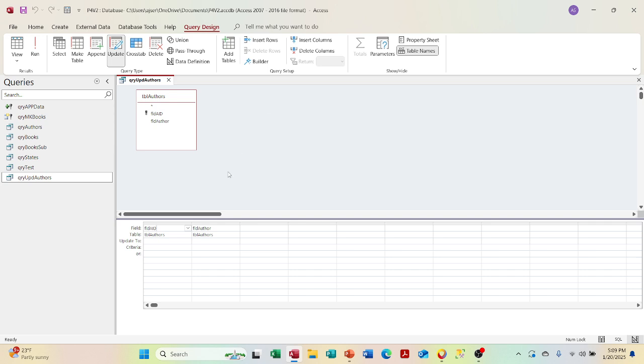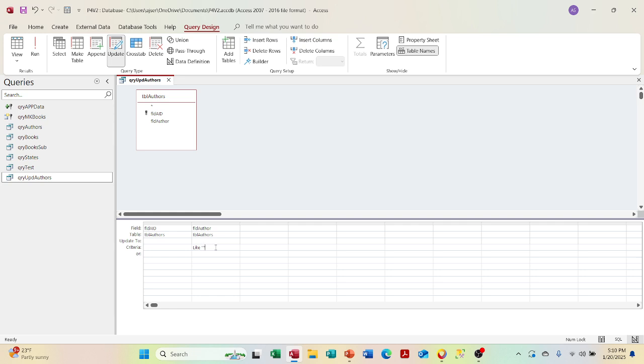And you have an update to, and the criteria. What I'm going to do is put Like. A Like statement will allow you to find records that have a certain specified criteria.